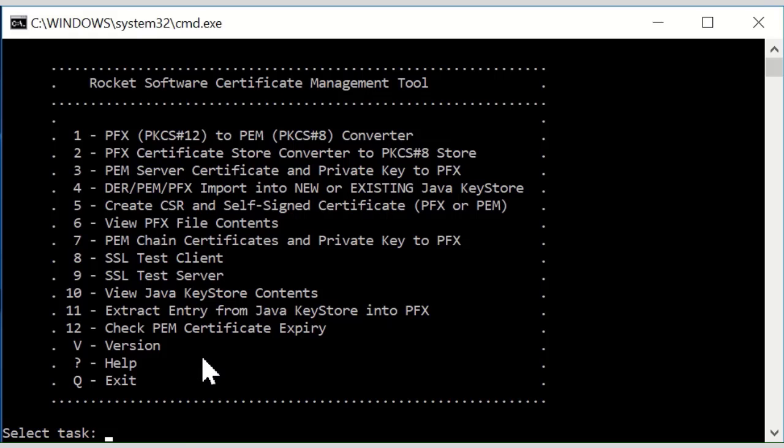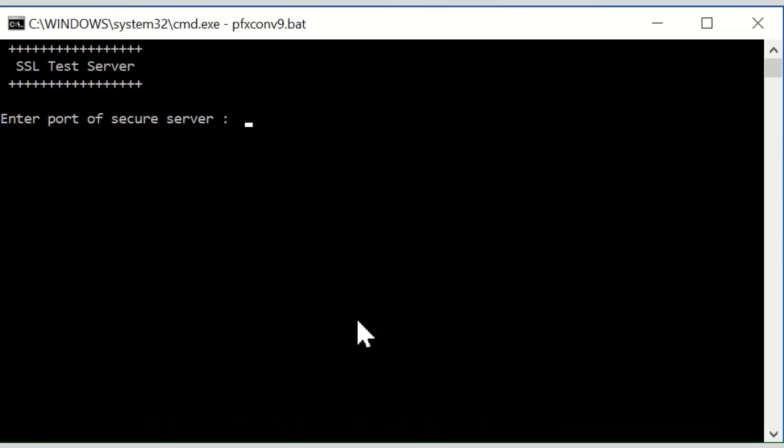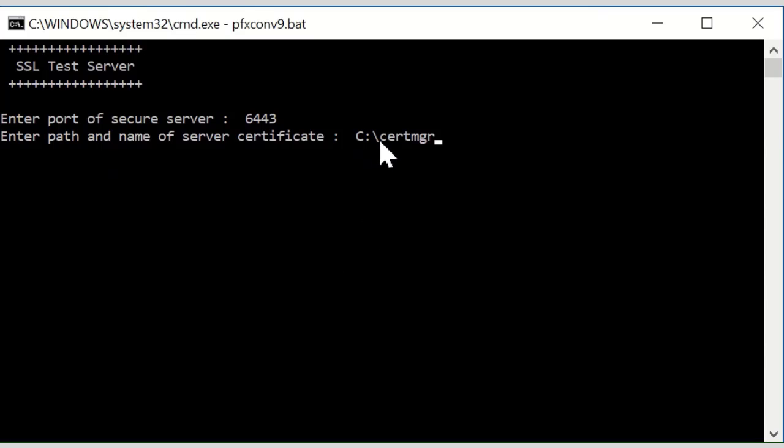So we'll first do option 9 to start a server here. So this is asking for a port to create that SSL server on. I'm just going to go ahead with 6443. So it wants the path and name of the server certificate, and I assume a private key in a minute. So that's the server certificate we just created.